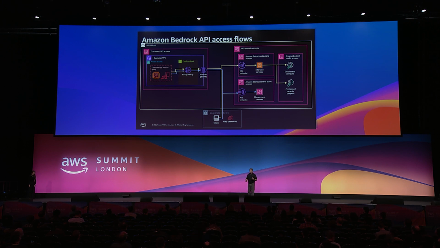Now, calling Bedrock, most of you will start off by doing things like in a VPC with an internet gateway. Some of you will start on-premises, just doing things off your laptops. And everything goes into the Bedrock regions, and it gets sent to the relevant account. Now, we have two shown here. We have the control plane account, and we have a data plane account. The data plane is for runtime services. So this is where inference requests will actually go to get your prompt and responses. And the control plane is for management services, so listing your customized models, creating a customized model, generally things like that. But internally, they're just split for clarity.